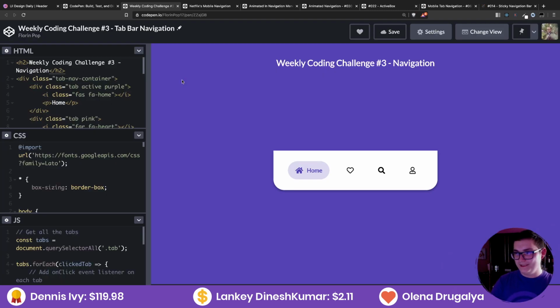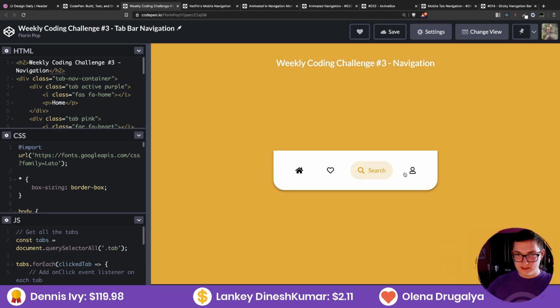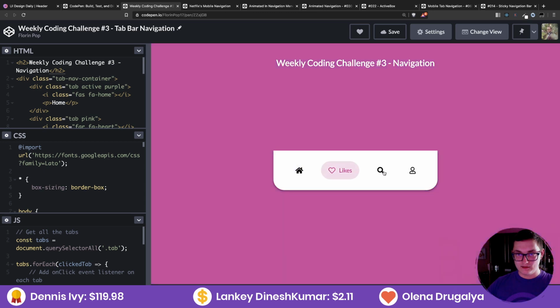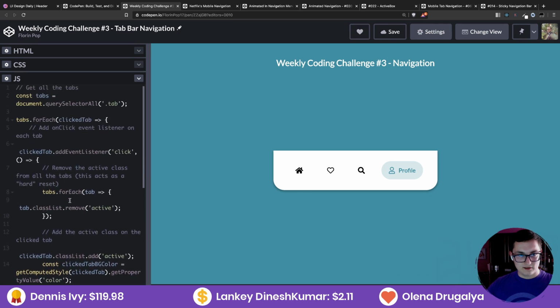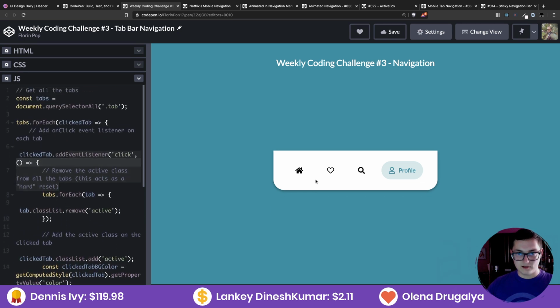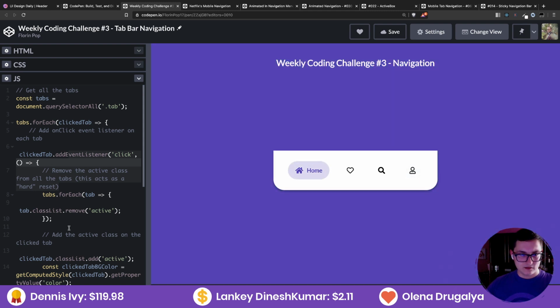Yeah, so this is a tab bar navigation, which is pretty nice. It has a bit of JavaScript. Well, a lot of comments, but it's just a little bit of JavaScript toggling some classes.